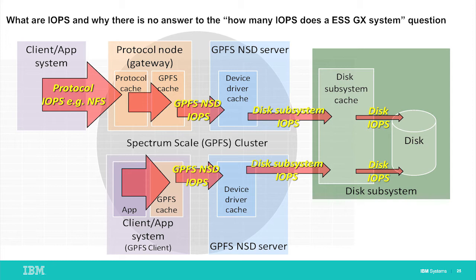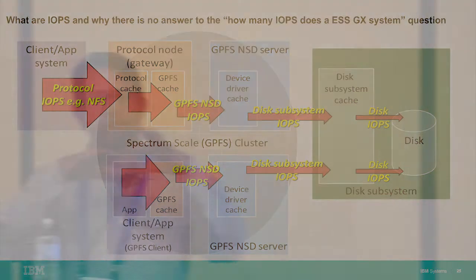When you're talking about IOPS in the context of a file system, you need to first specify what layer you're talking about. Because in block, it's very simple. There's this controller, it has fiber channel cables coming out. I hook this up to a node, I open a LUN, and I do 4K random reads and writes to it. Very simple. This is something I can explain to somebody, it's easy to measure, and everybody is going to be able to repeat that.